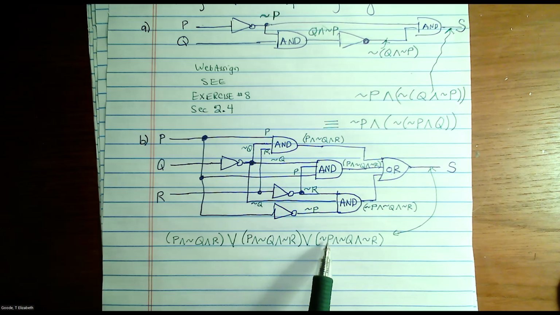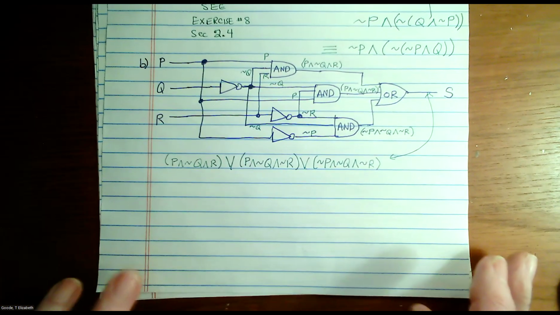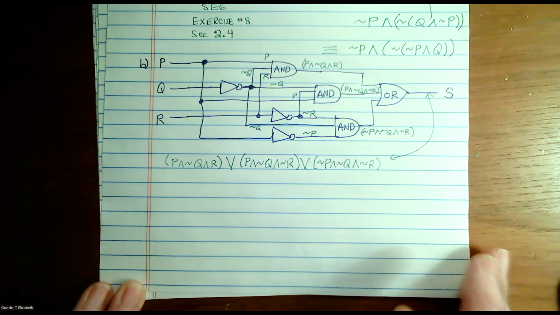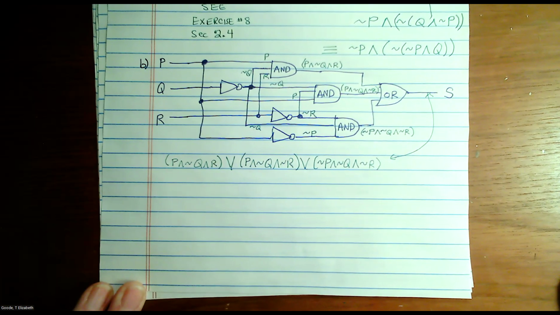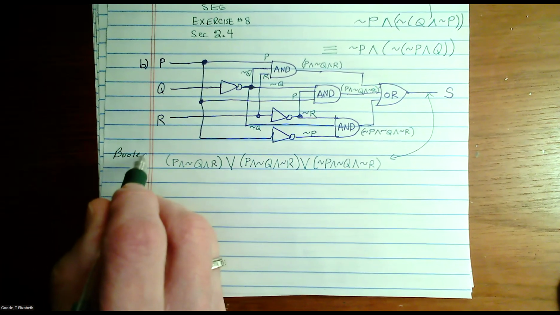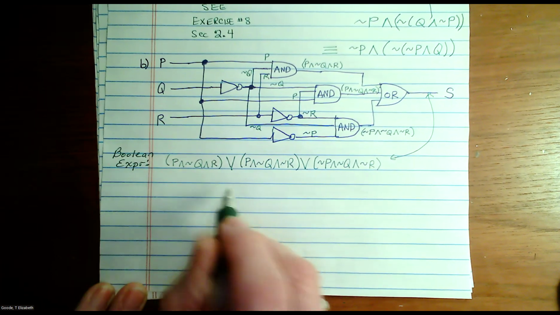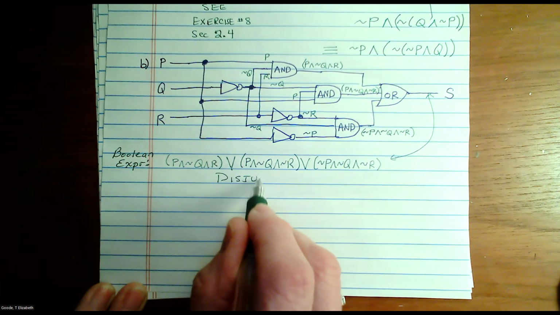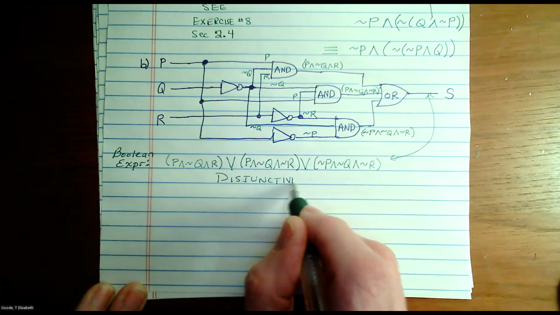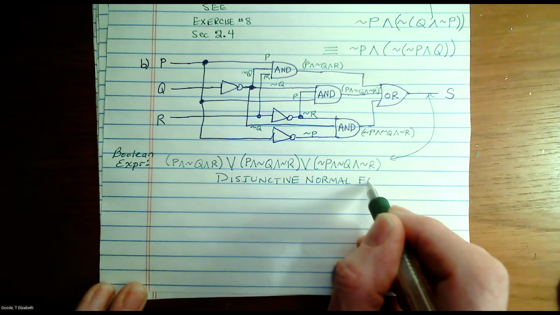Or if P is cold and Q is cold and R is cold, we're going to get hot output. And disjunctive normal form, if you remember from our lecture, it's really nice because it gives us an easy way to get the IO table immediately, directly from the Boolean expression, if the Boolean expression is in disjunctive normal form, because it tells us exactly which rows in the IO table are going to get a 1.